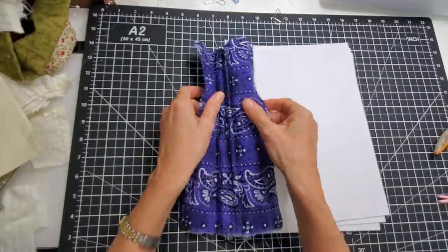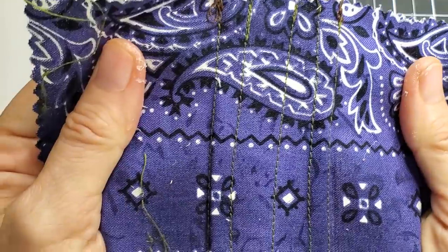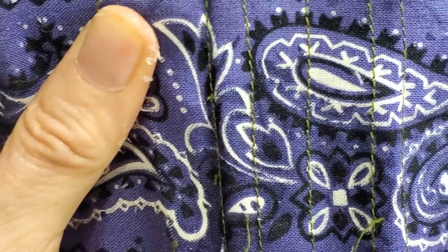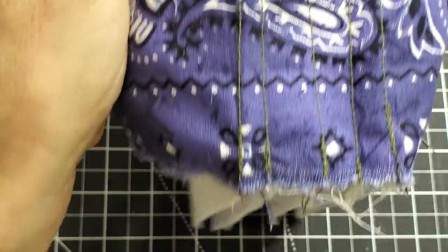So what do we have in the back? This will show reality, how bad a sewer I am. Okay, so this is what it looks like on the back. I would say some are wider than others, but whatever, it's all going to work, which is awesome.